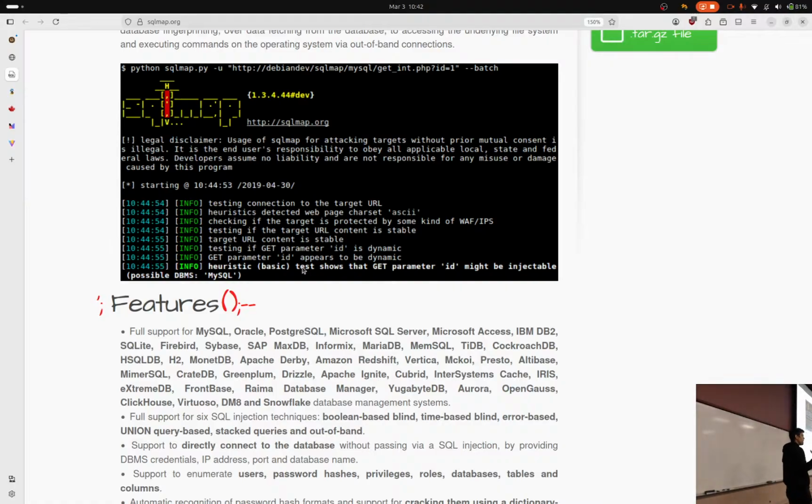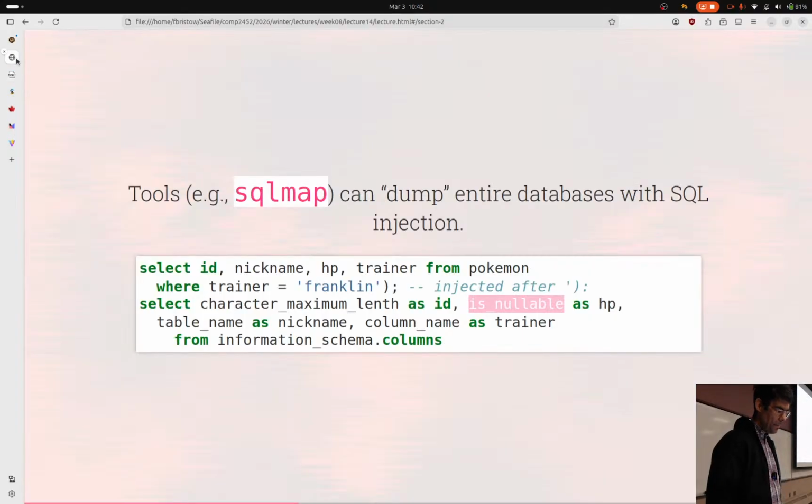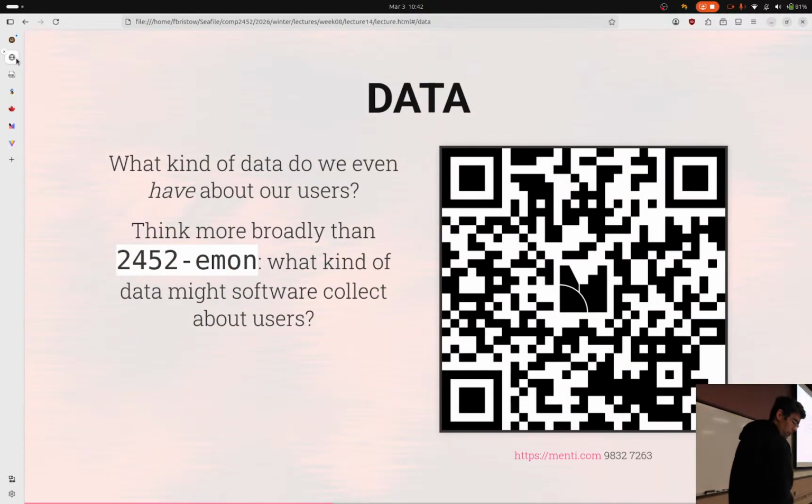It will give you the entire structure of the database, and it will give you the entire contents of the database. And in some cases, it can go so far as to get a shell running on that system so that you can start running commands on it. Thankfully, for us, our applications are not complicated enough to actually have that work. We could do it manually like this, but it's not going to be automated in the way that we could with SQL Map.